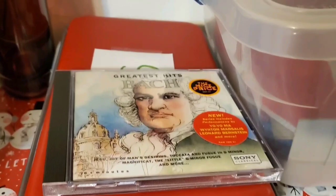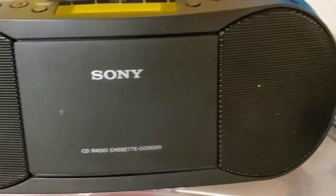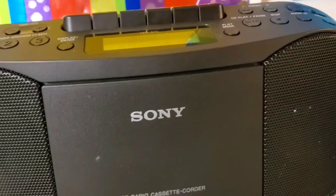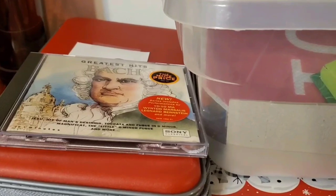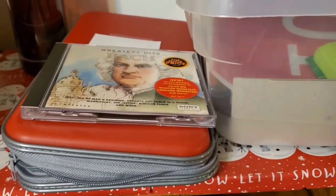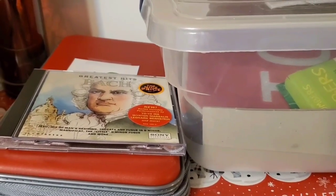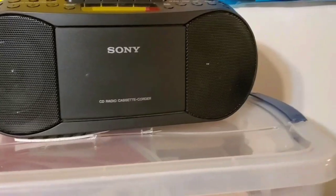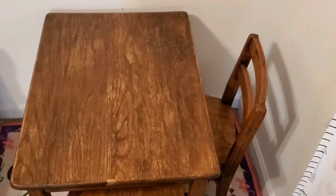I have all kinds of music, and I do want to do a video of the kind of music we play at daycare. I don't know about the copyright issues associated with that. That's why I'm still a little bit reluctant on doing it. But yeah, you need a tape that plays music, and it has a battery section as well. So if electricity goes out, you can always use batteries. And I have the little CD pouch, and I got that from Amazon, and I have all my CDs in there. Learning CDs, just ordinary play CDs, all kinds of CDs are in there.